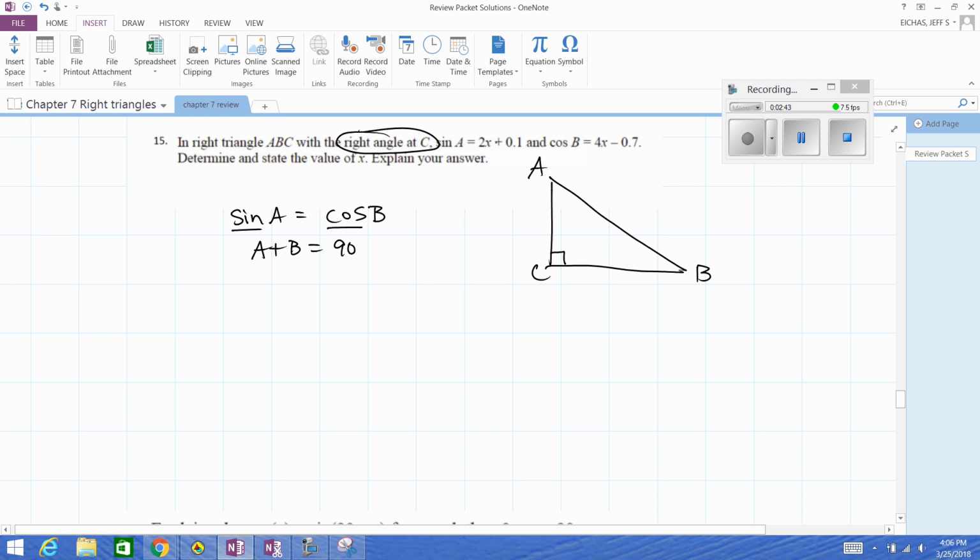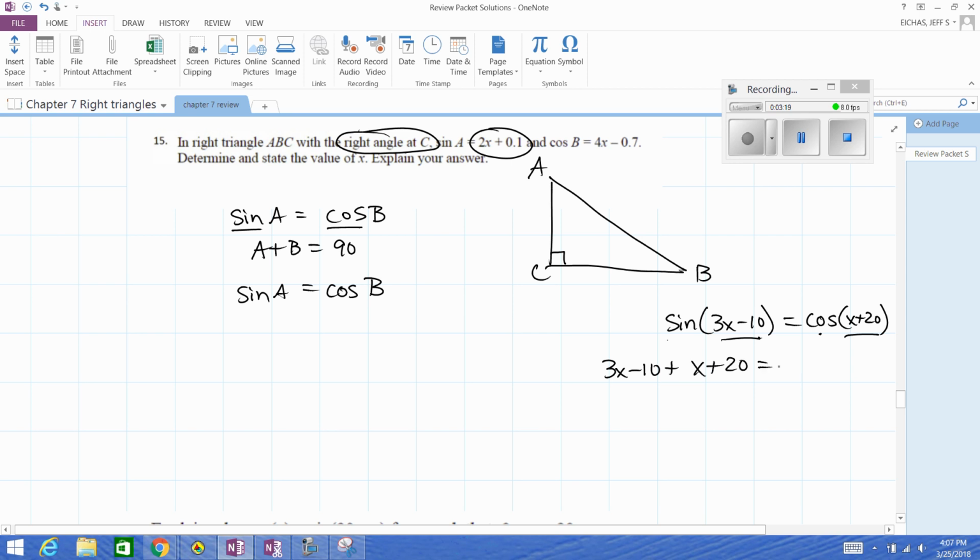Well, now they're going into some weirdness here. Let's write this down. We're supposed to know that sine A is the same as cos B. This is an extremely mean problem because I don't want you to set them equal. Let's say we did a question like this in our notes. Sine and cosine are equal when their angles add to 90. It was really a challenge to get us to add these to 90 instead of setting them equal to each other. This was the right way to go.